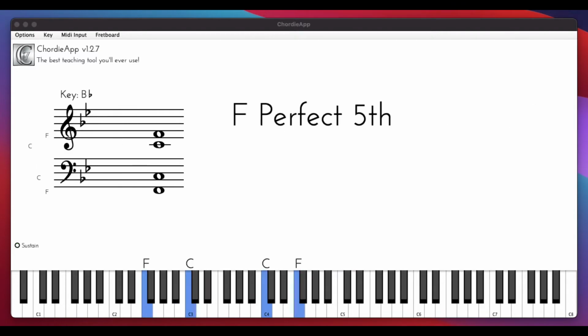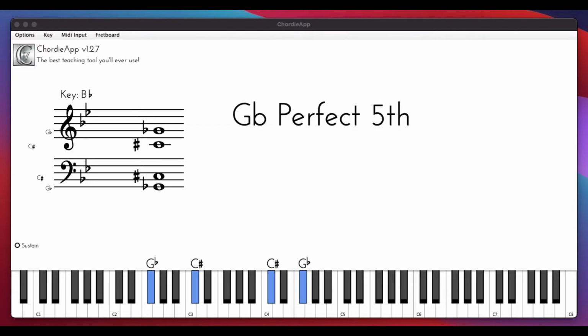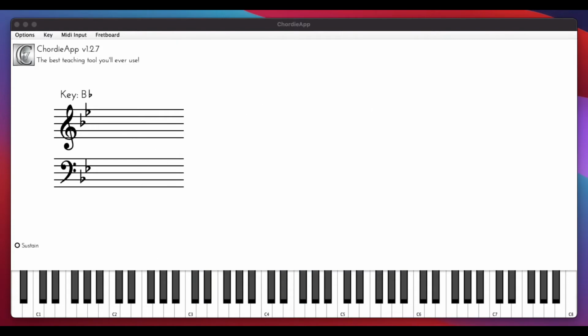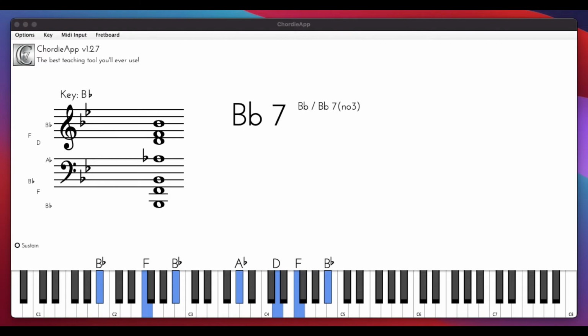So, right, I just play perfect fifths here. F sharp, C sharp on the left hand, C sharp, F sharp on the right hand. Down a half step for the next chord, F, C, and C, F. All right, here's the next chord.